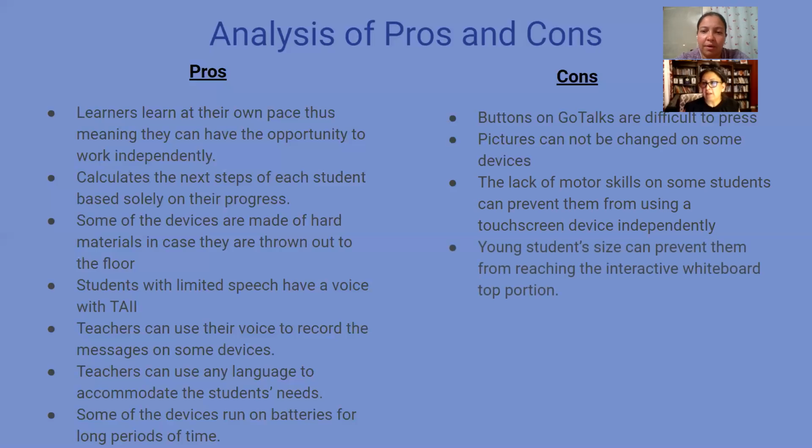Young students' size can prevent them from reaching the top portion of the interactive whiteboard because it's just very high. For the students to reach the top is very hard, or the teacher has to put books or steps, and sometimes it's very difficult and very dangerous because the students can fall, and that will be the teacher's responsibility. So that's one of the cons of some of the technology devices.